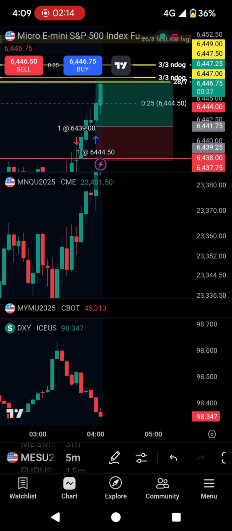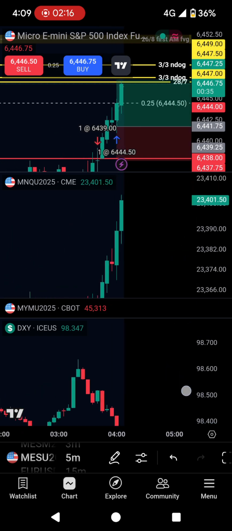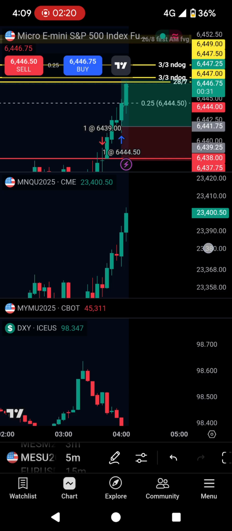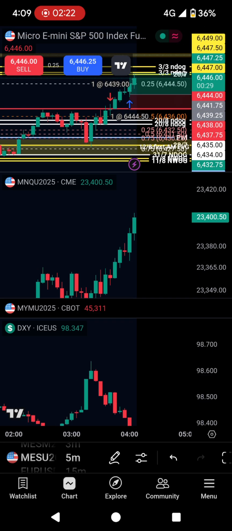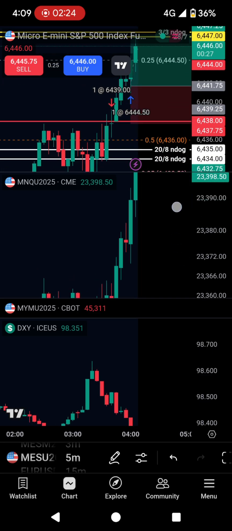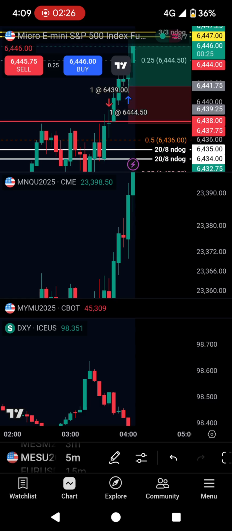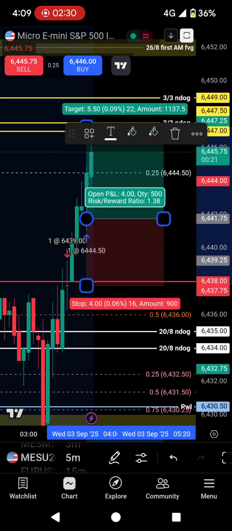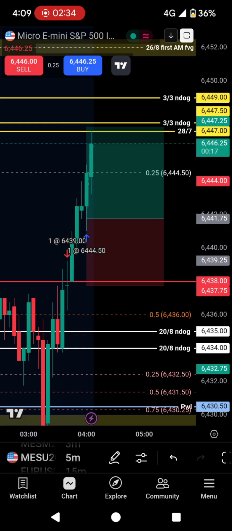Okay. Dollar going lower, higher Nasdaq. So there it is, 5 handles. Yep, I didn't get it, but if I was seeing the chart, definitely I would enter here. Okay, that's it.